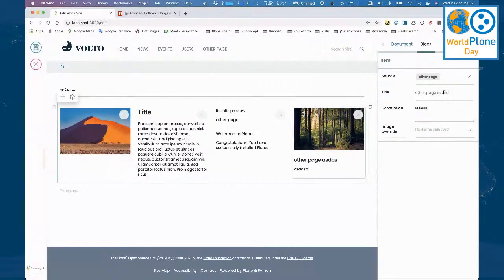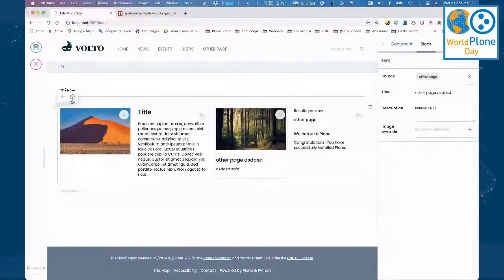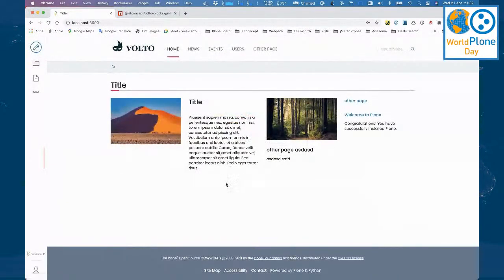You can change the title and the description of the teaser without changing the original one, which is also a nice thing to do. You can also, of course, move any of it around and save it. Yeah, that's basically the feature of kitconcept volto-blocks-grid.